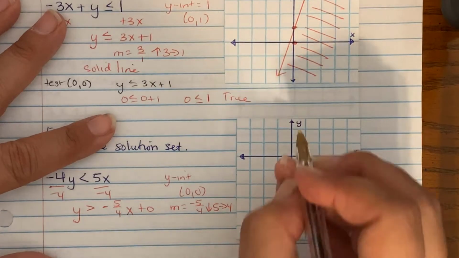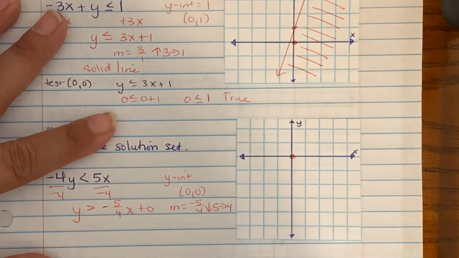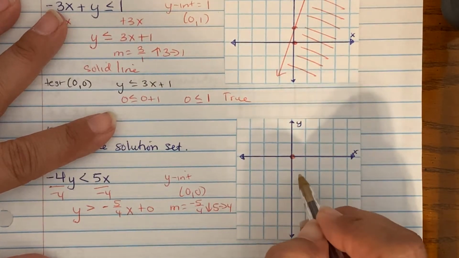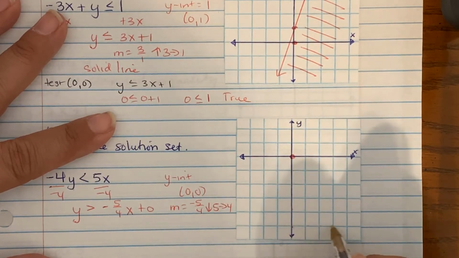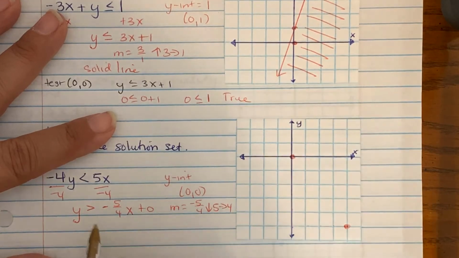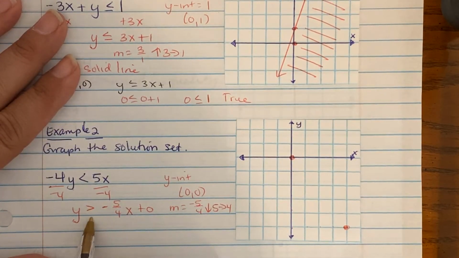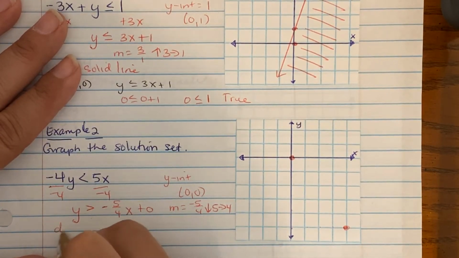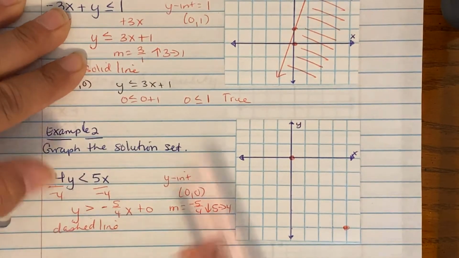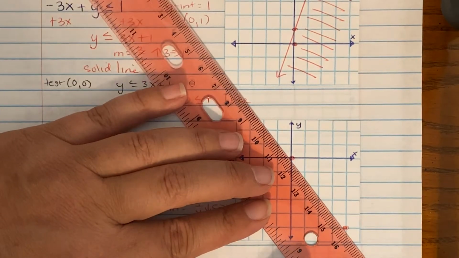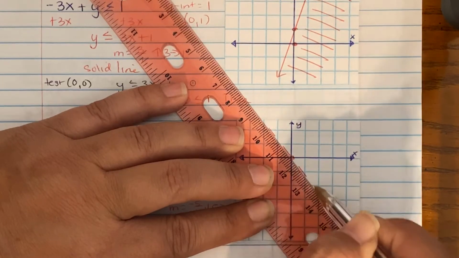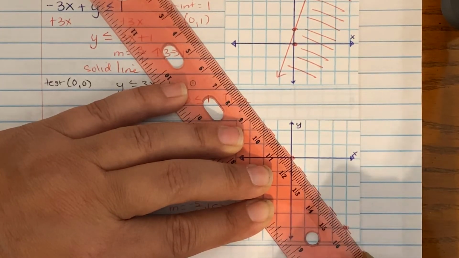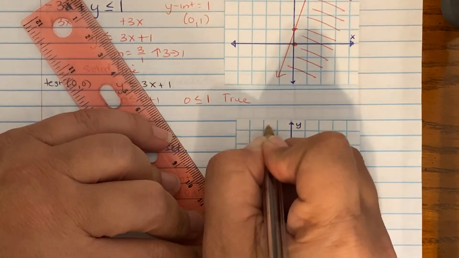So this one is going to start at the origin. And we're going to go down 5, 1, 2, 3, 4, 5, to the right 4, 1, 2. And now notice it's a greater than symbol, no line under it, which means it's dashed. When you take your ruler to sketch your line, you're going to do a broken graph line. Make sure you have arrows on both ends.